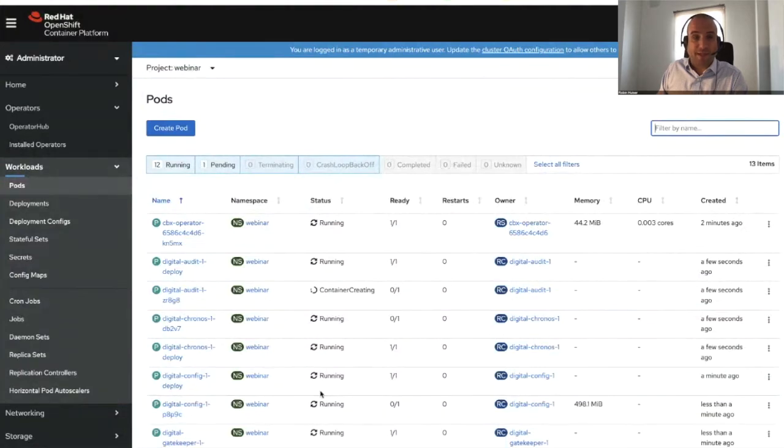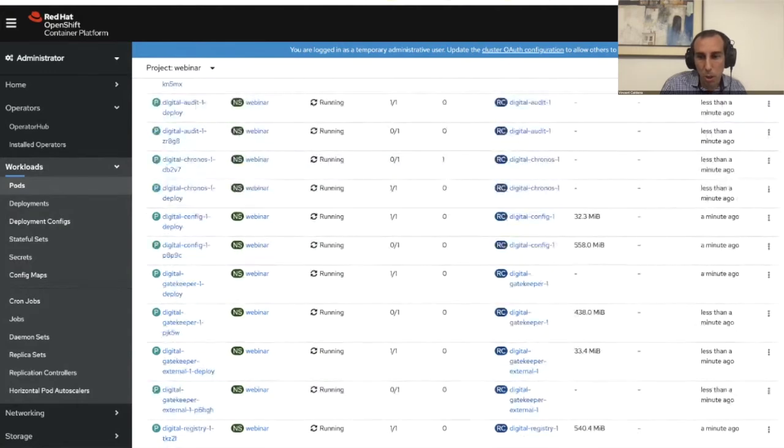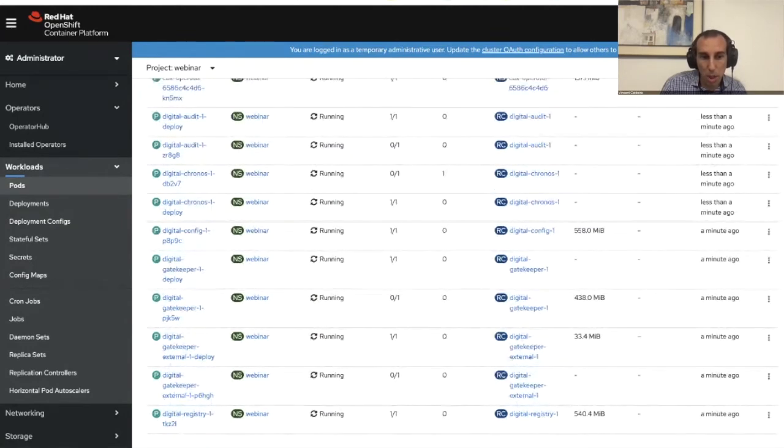Any insights from your part so far, Vincent, on this aspect? So what I would like to explain, to understand the concept of operator, and I think it particularly ties very well with the expectation of how applications are managed in the financial service industry, is that an operator is no less than a controller application. So as you mentioned, the state you have defined for your application is the state that the operator has to ensure.